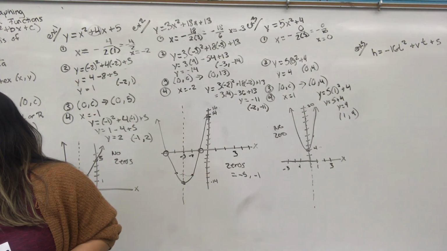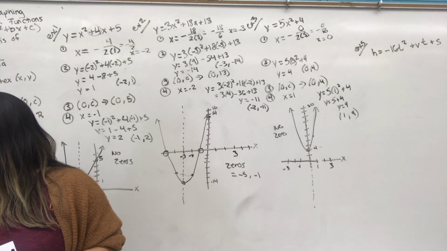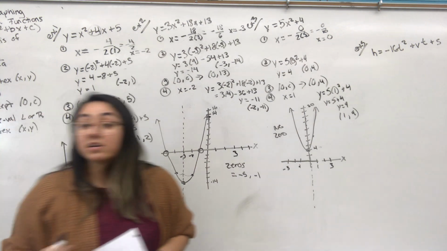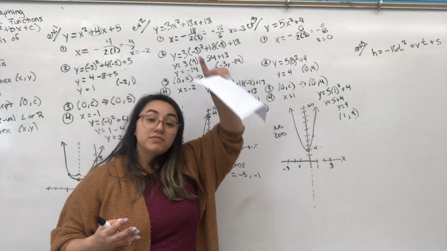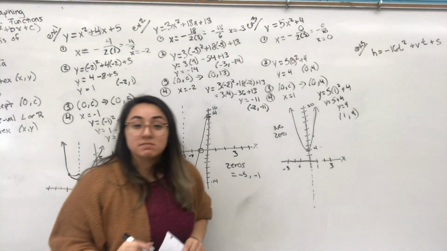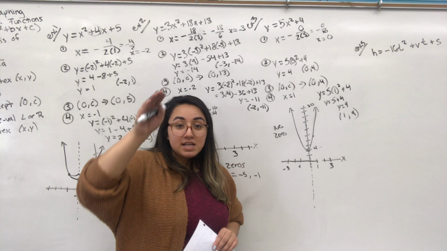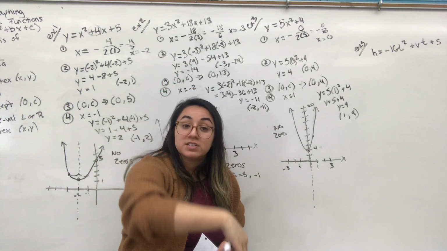So here it says it's thrown at the velocity of 50 feet per second. The ball leaves the player's hand when it is 4 feet above the ground. So he throws it, and after a certain amount of time, it hits 4 feet above the ground. And here it's saying, at what time does the ball reach its maximum? Meaning you throw it, it's hitting that maximum point. They want you to find out what that maximum point is before it starts declining.